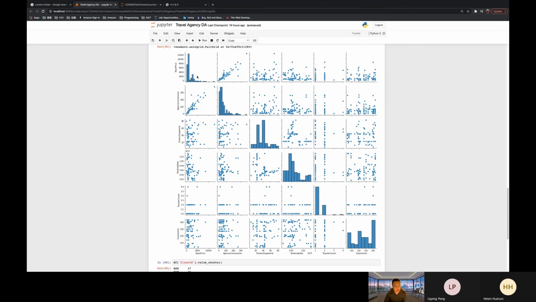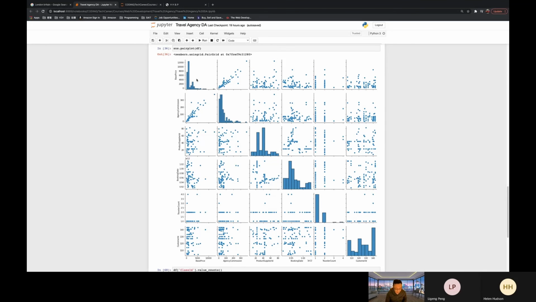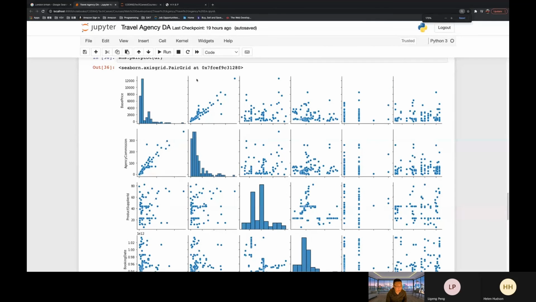What I want to focus on here is the distribution plot. Your bestsellers are actually on the cheaper side, on the lower tier here. So you definitely want to work on that, and that makes sense. You are not selling a whole bunch of expensive packages to customers, based on the economy. I think this graph makes sense.